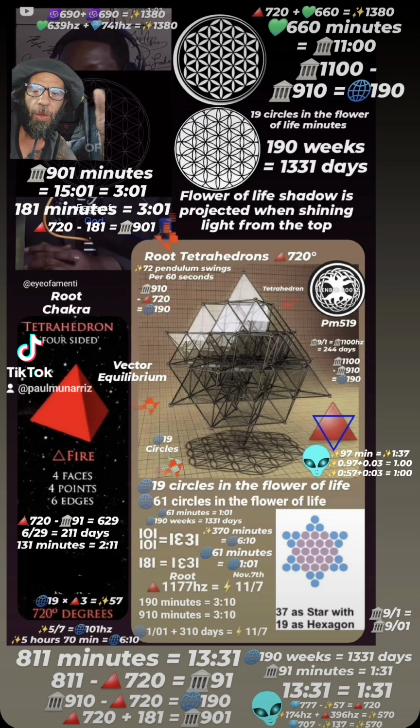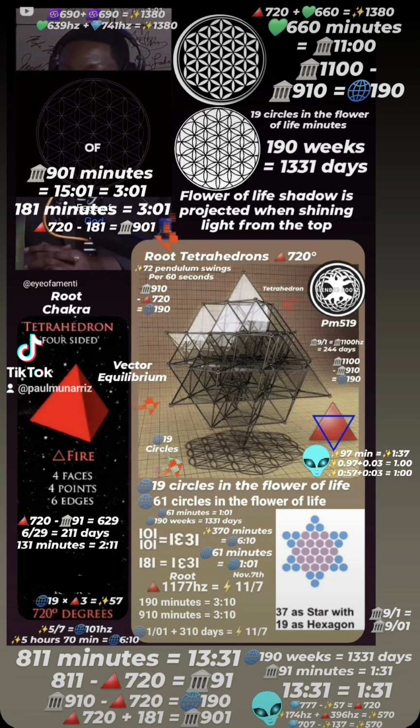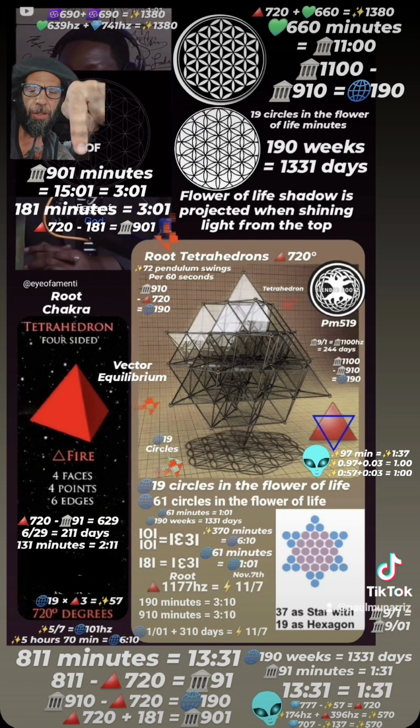So 61 minutes equaling 101. If you look down there, and if you see how I stack the 101 on top of each other, it literally creates the 181 sigil. So this is connecting with our inner Kundalini, and our root chakra. So 1177 hertz I have at the root chakra with my Djed pillar, when the date that lines up with that is 11/7, being the 311th day of the year. But 101 plus 310 days equals 11/7. So see how this number is very crucial as far as cycles of time.